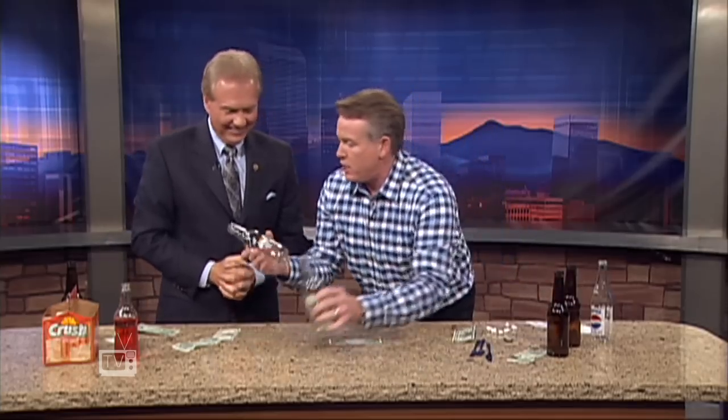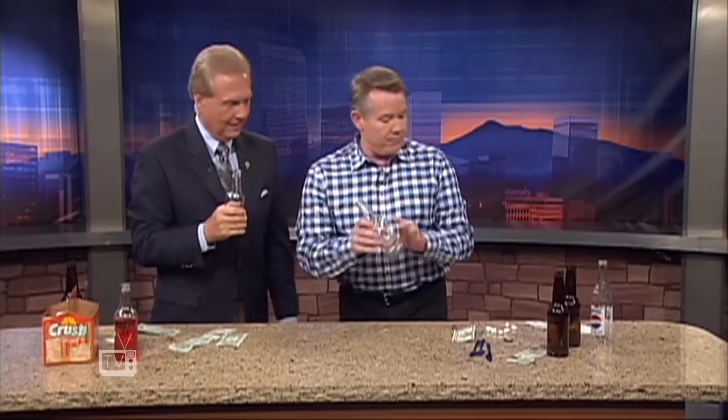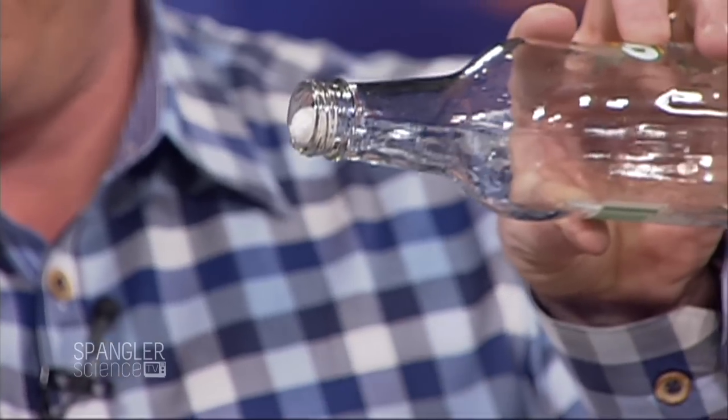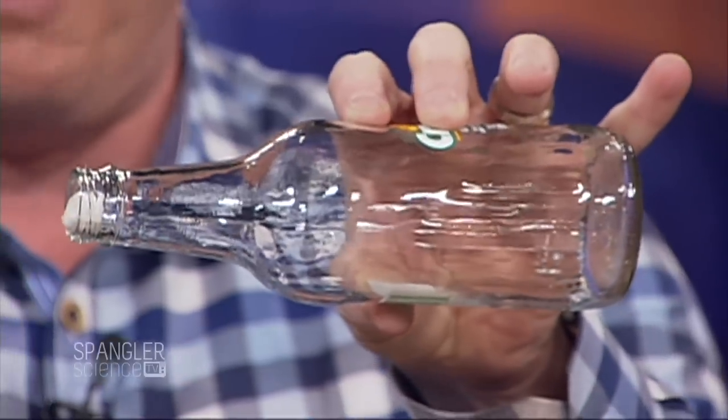That was very cool. We still have a little money thing here, and this is more fun. Take your bottle. Now the bet is this. You take a napkin and tear it into little pieces, like spit wads. You put the spit wad in here like this, and you say, I'll bet you can't blow hard enough to cause the spit wad to touch the bottom. Try that. Ready, set, blow hard.